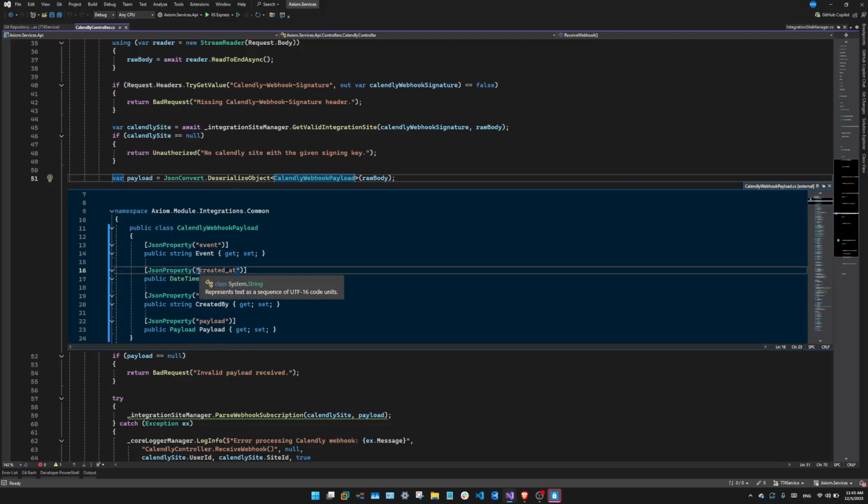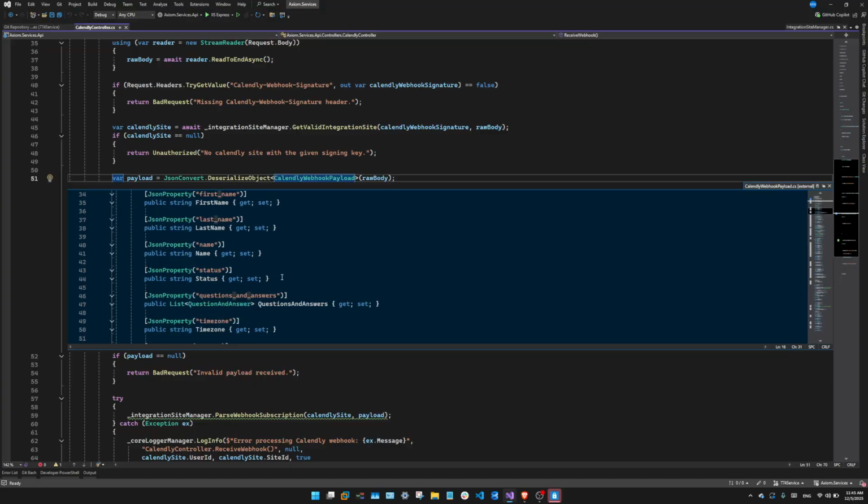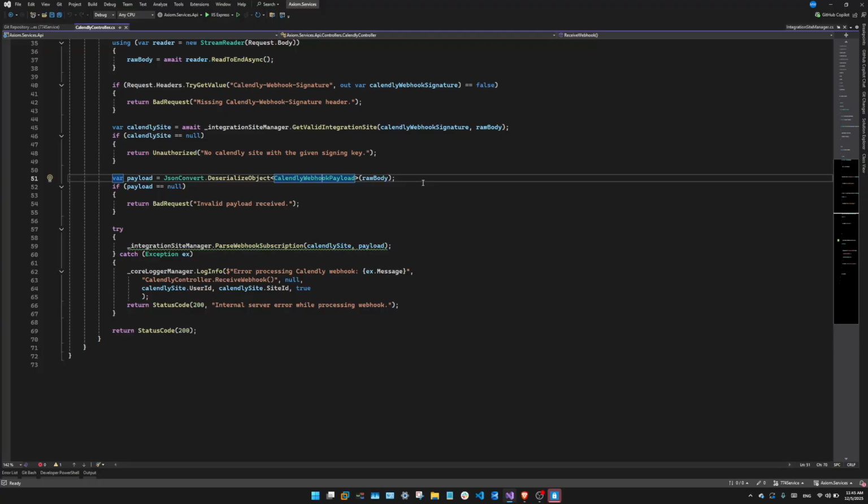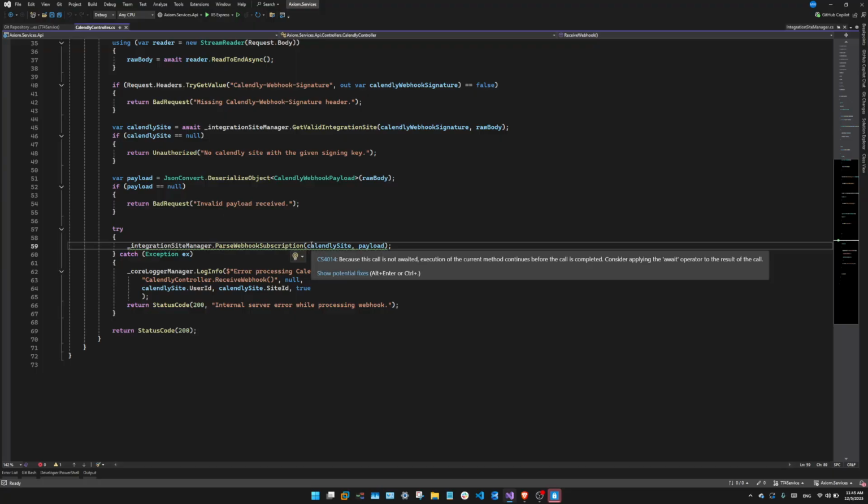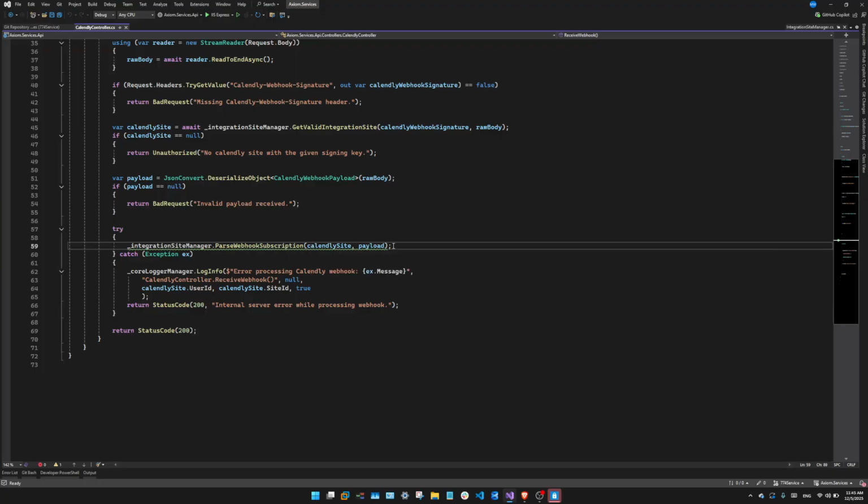We don't want to name our variable created at with an underscore. So this is the way we can map from JSON to an object that we create. Then we can parse this data and format it the way we want in our database to be able to use it.